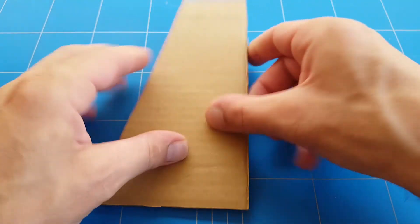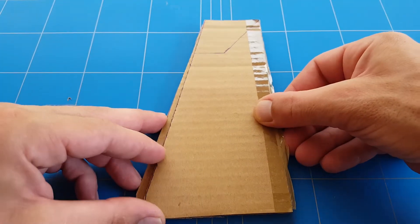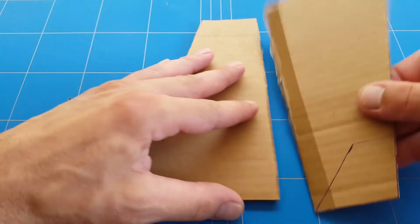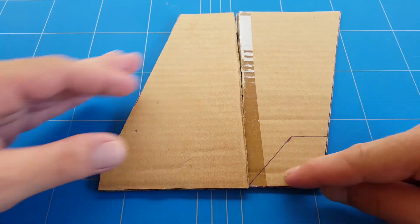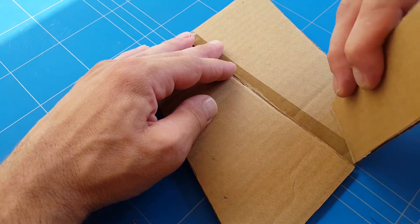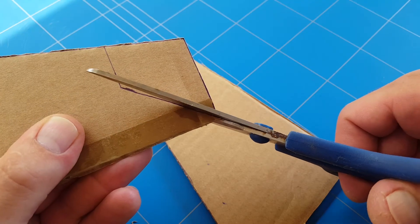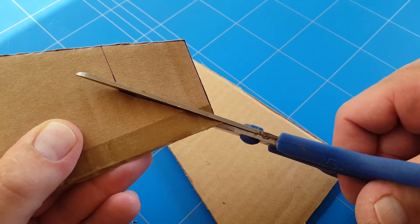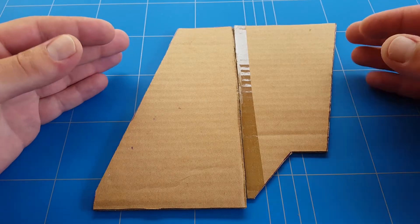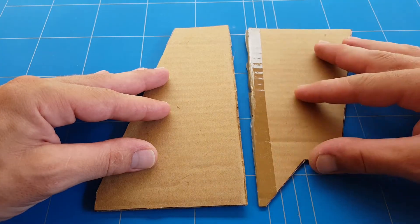After 24 hours the wood glue has dried and the vertical stabilizer is really strong. Now it is time to make the rudder. The rudder design is an exact copy of the vertical stabilizer — just as wide, just as high, everything on the same angle. We just have to make one little modification: because the elevator sits right here and will hit the rudder when pulled up, you have to make a large opening so the elevator can move freely without any binding. This is the final design of your vertical stabilizer and rudder.